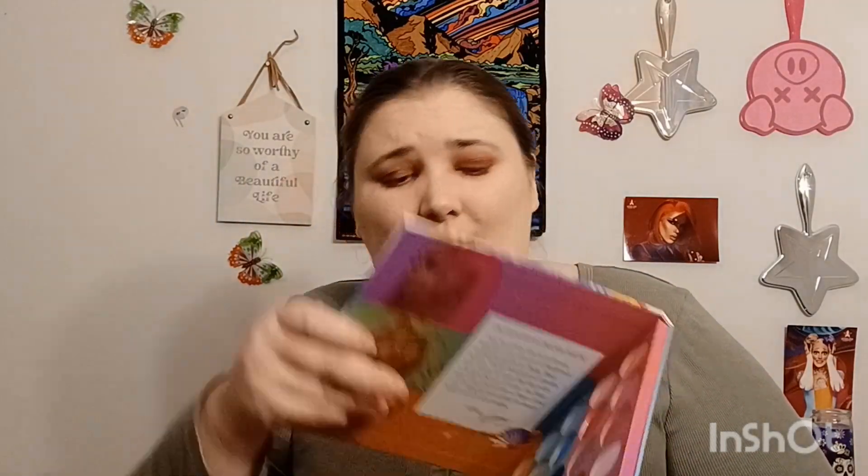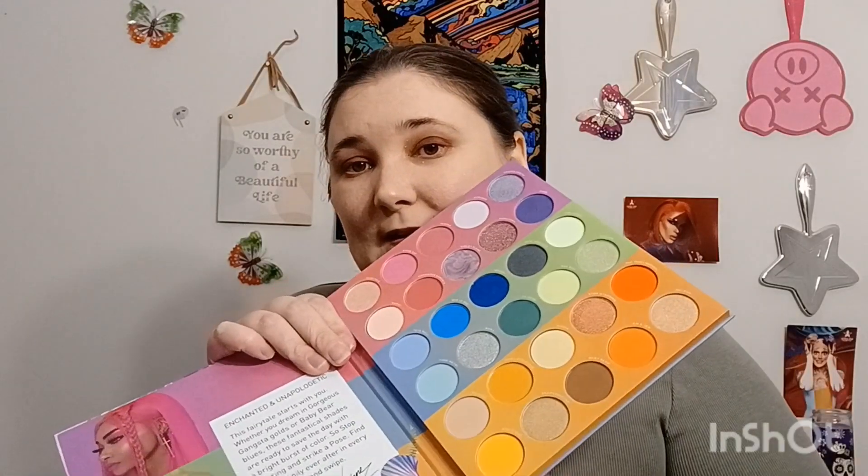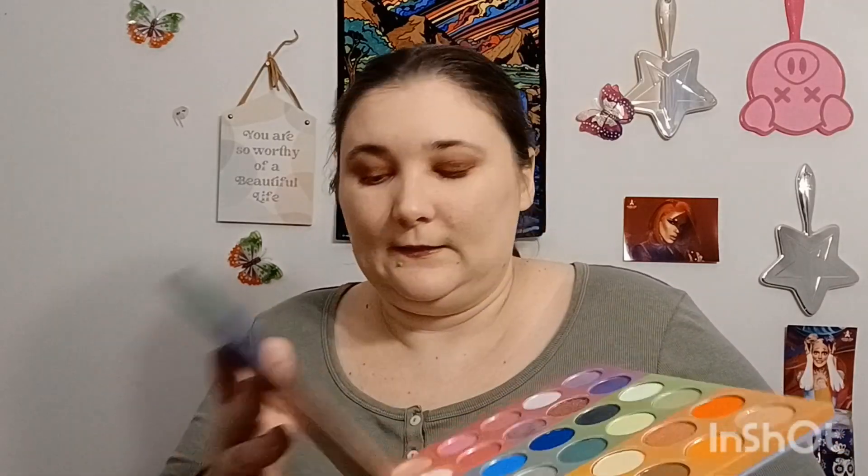I hate the mattes in here. This is Morphe — it's another collab palette. I do not know who this is either. You have some pinks and purples in here, but the shimmers are great. If you already have the palette, I wouldn't recommend picking this palette up. This section here is terrific but the rest of the palette wasn't. So I wouldn't recommend picking this up, but if you already have it, they have good shimmers if you just forgot about it.